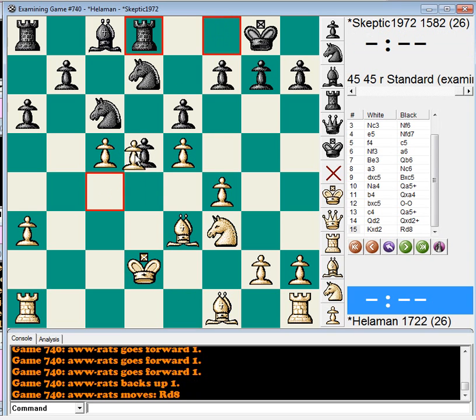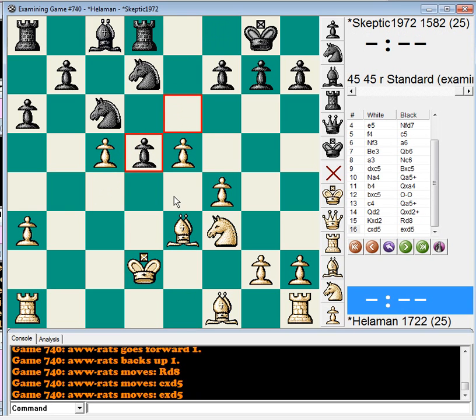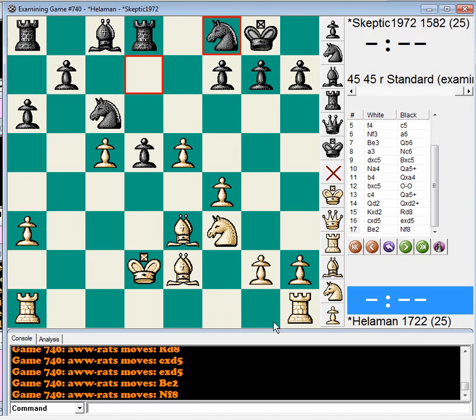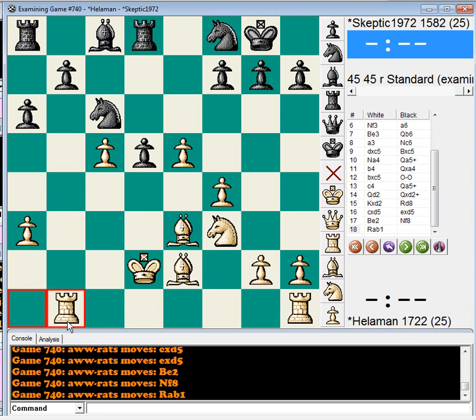Okay, just a possible line. If white takes, black takes back. Now, white's not poised to attack that isolated queen pawn yet. He could be. Let's develop the bishop. But now some things are happening. Black has got open lines now for his bishop. His bishop is getting ready to come into play. So what's white going to do? Well, stop the pawn from pushing.